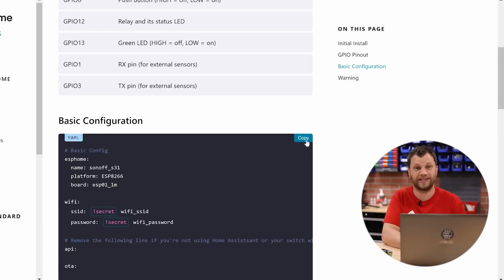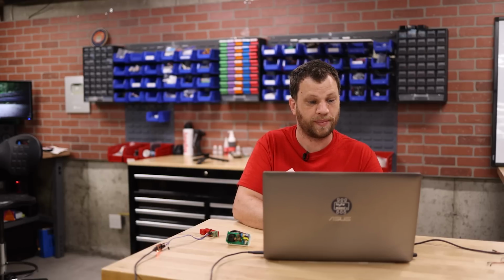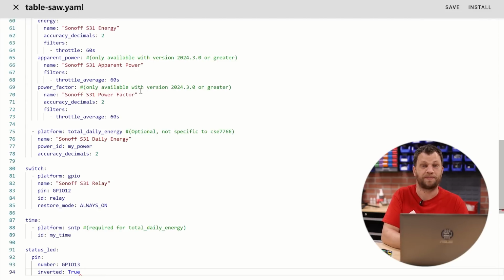So I'll just copy that entire configuration file, and I'll go back to ESP Home, and I'll click on my table saw configuration and click Edit. This opens up the current YAML file. All I need to do is select all, delete what's there, and paste that Sonoff S31 configuration.